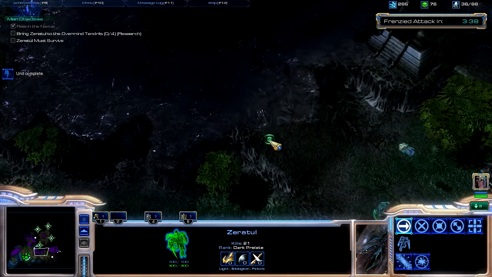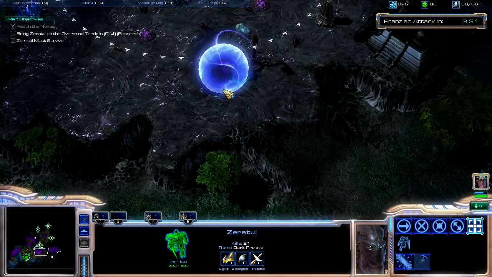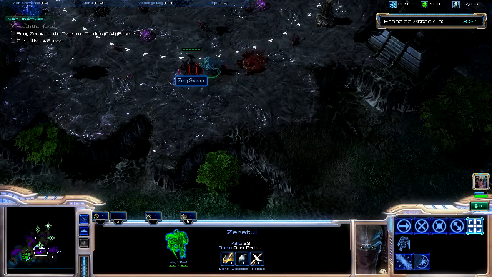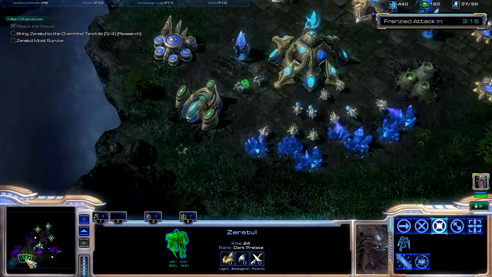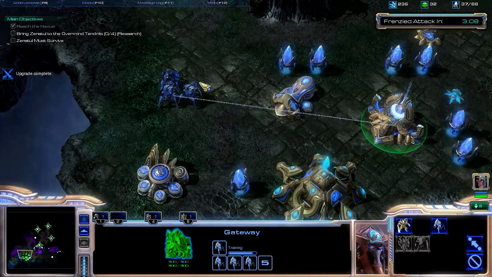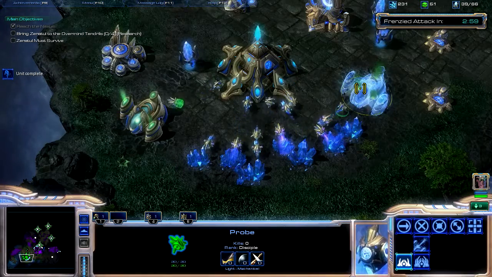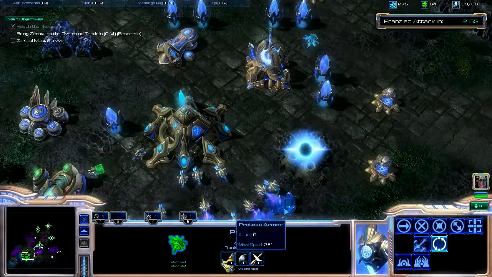So after I clear out that area with Zeratul, I'm going to go up where the obelisk is. Use his encase ability to take out this first detector, and then take out the spore crawler or spine crawler, kill as many guys, and then I'm just kind of micro Zeratul with the observer and just take that out. Meanwhile, I'm going to be working on getting a stalker army. I'm going to do my favorite combo of stalkers and immortals. So immortals for ground units, stalkers for air units, basically.